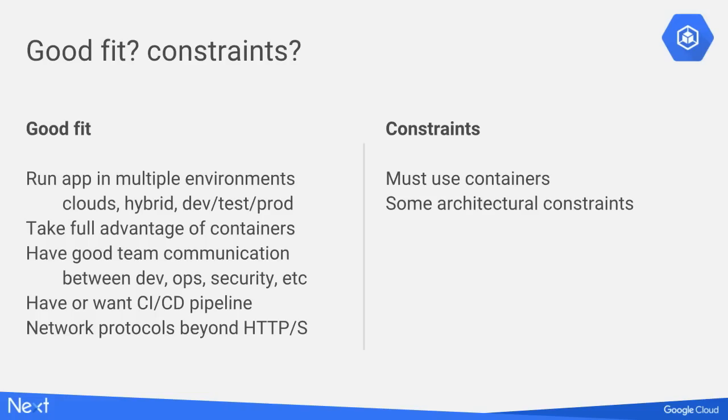So there are a few constraints here. It is a container-first system, so you need to have your software in containers. And there are some architectural constraints. Like it's designed for most of the processes to come and go over time. There are some tools in newer releases for handling things that need very specific state. They need a disk available to them wherever they move. But if you have an existing system, you're probably going to need to take a bit of time and think about your architecture and how it maps with containers and this sort of thing.